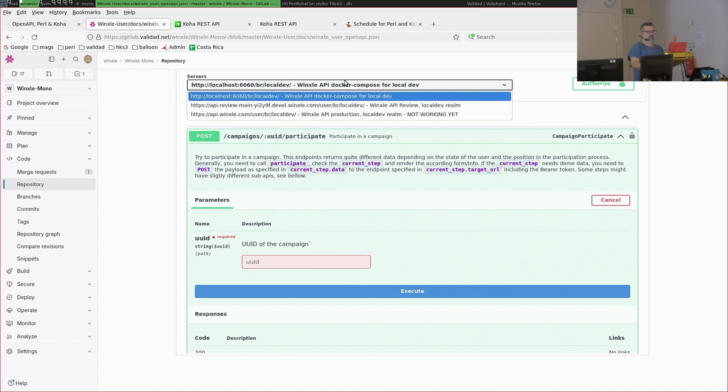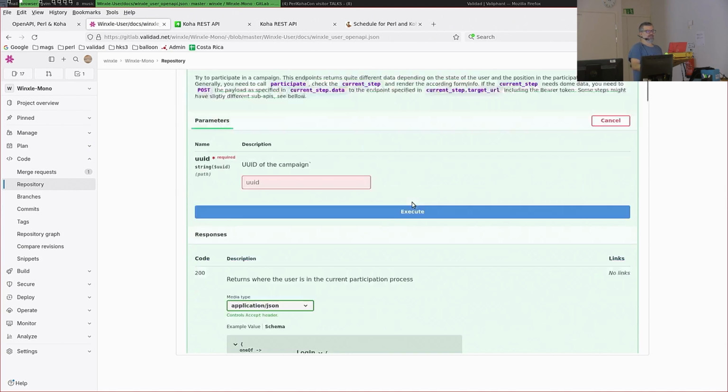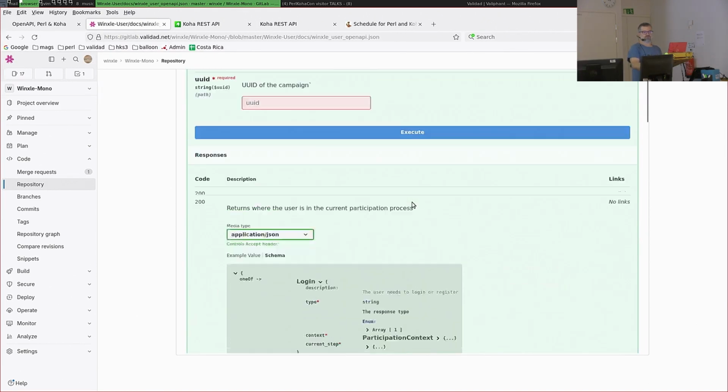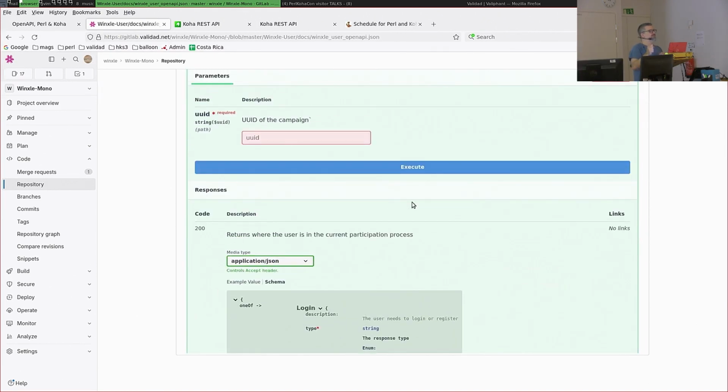You can specify different servers here, like production server, development server, whatever. And then you would get a response in here, and you can actually play around with the API without using curl. I personally still prefer using curl, but there are people who don't like command line tools and who maybe like Postman. If you use Postman, for example, you know that. It's a big web-based client testing tool, which can also import OpenAPI specifications, and then you have all of the stuff in Postman already.